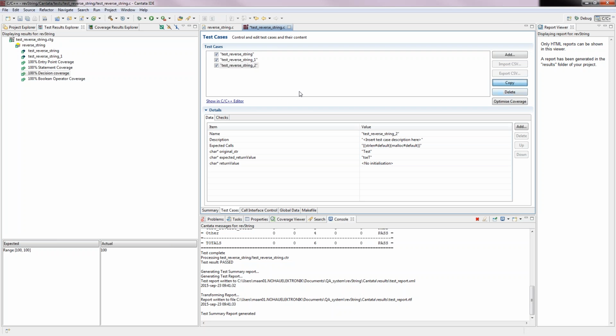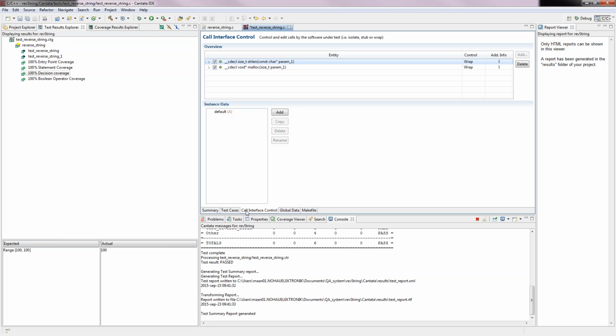We just copy the first test case once more, and in this instance, for the expected call for malloc, we want to have a return value from malloc that returns null, meaning it couldn't allocate any memory on the target for this test case. So let's try to add that.